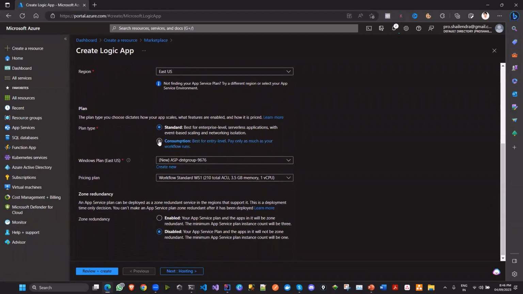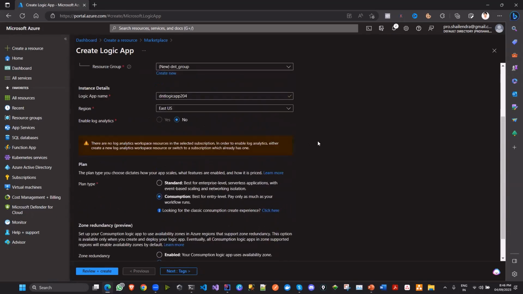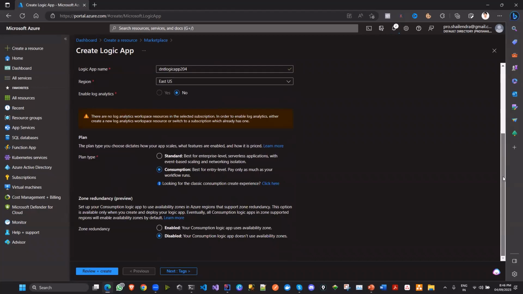And I'm using here, let's say, the Consumption plan, based upon the usage we need to pay.